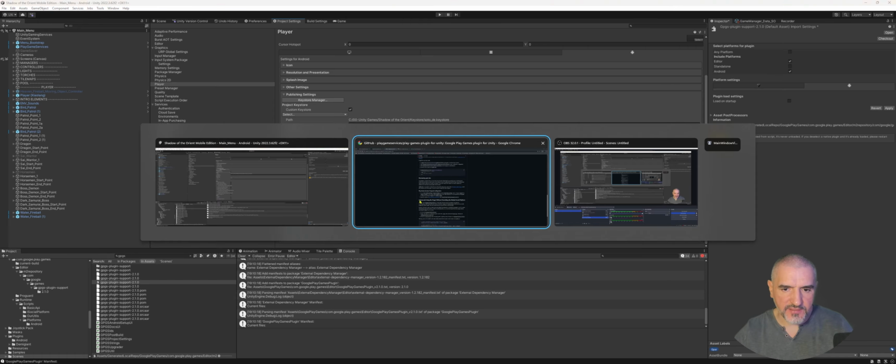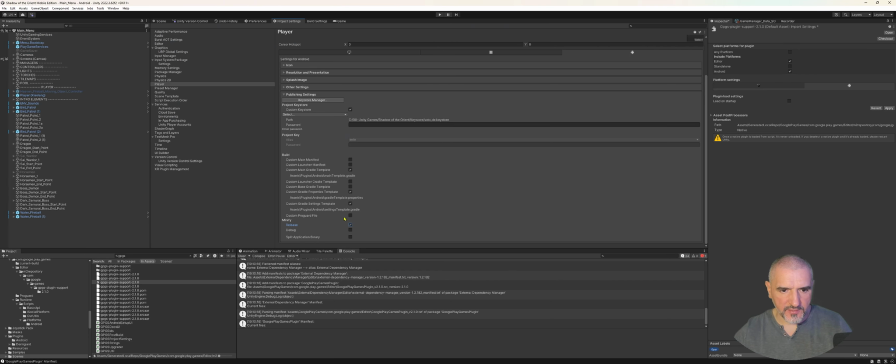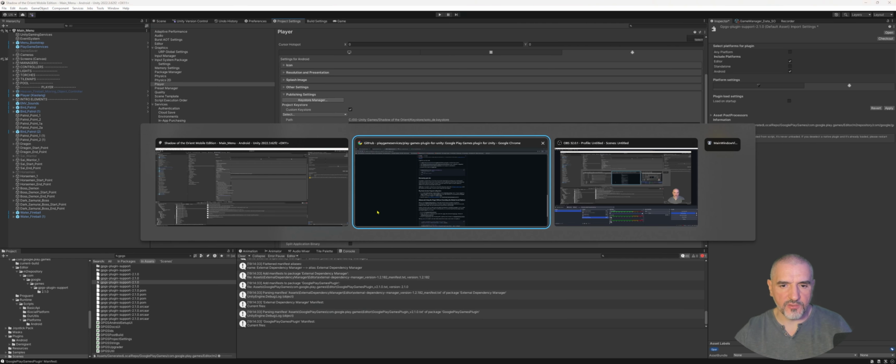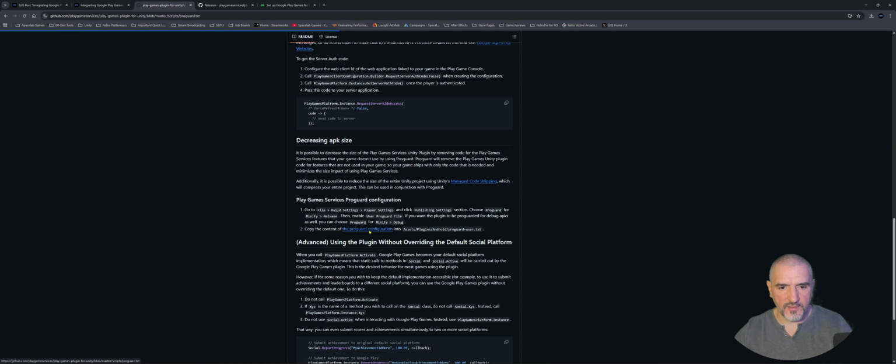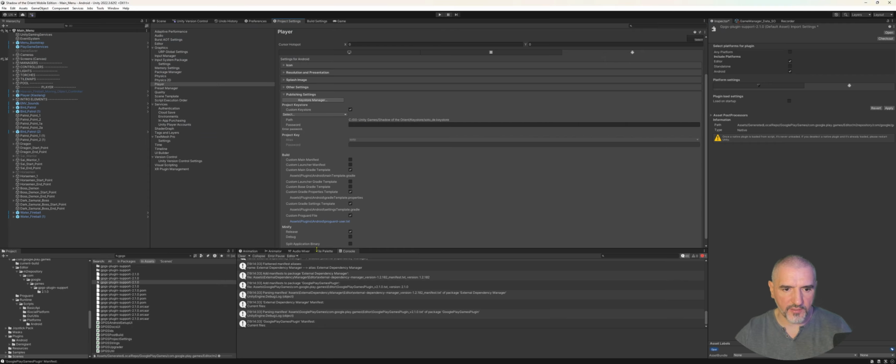So if that's the case, what you might have to do if you need to minify your application is click on custom ProGuard file. Once you do that, it generates this ProGuard user text file. Then within that file, you have to copy and paste all of these classes into there in order to keep all of the correct libraries, so that they actually load within your application. It's absolutely stupid that you have to do that, but it is required.